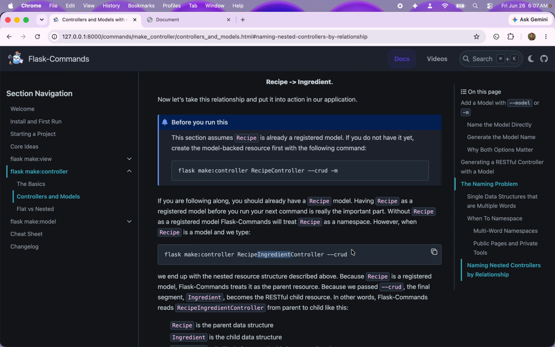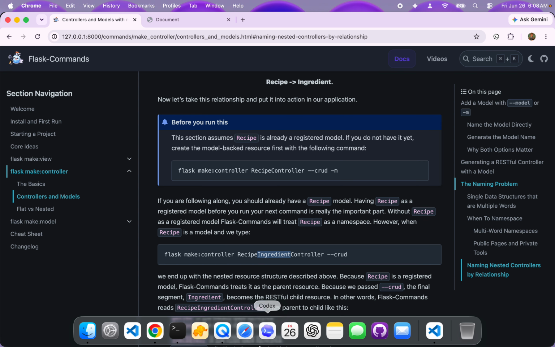And it's not going to actually register that model. And you'll see that when we add the -m, there were some questions on what should have been the model. So you'll actually be prompted, and you'll have some options. I don't want to give too much away there. For now, we'll just hold off on the -m.